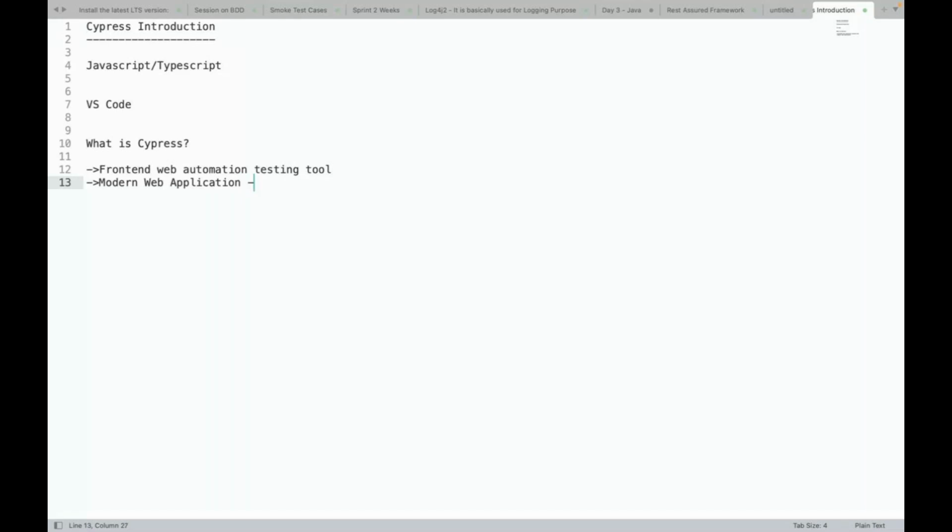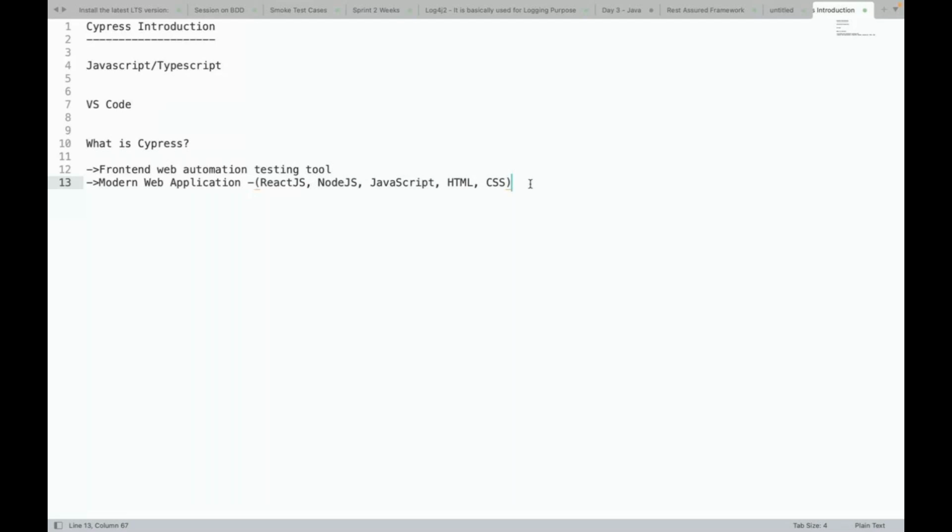Modern web applications are nothing but the applications which are built on React JS, Node JS, JavaScript, HTML, CSS. So the front end applications which are built on these front end technologies come under modern web applications, guys. Obviously we have Angular JS also, guys.